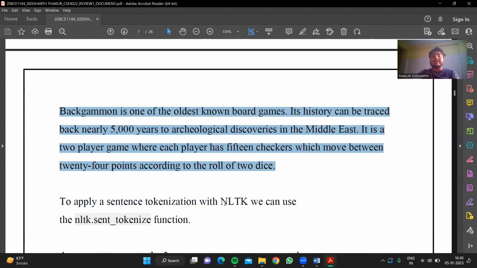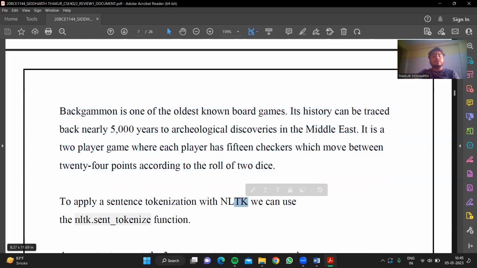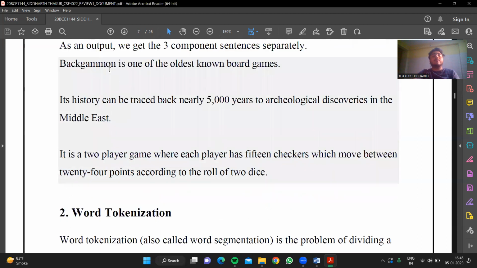We have to apply NLTK over it, so we'll use the syntax nltk.sent_tokenize. This function will automatically tokenize the complete paragraph and split it into three different parts. So this has tokenized the sentences.